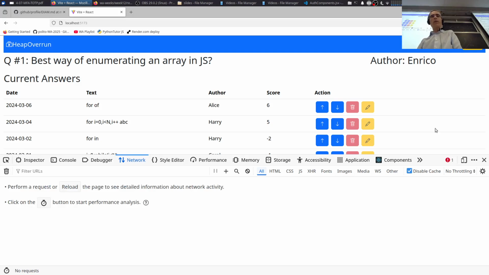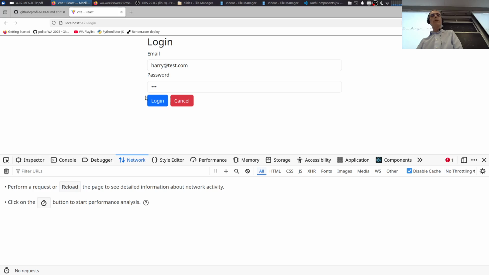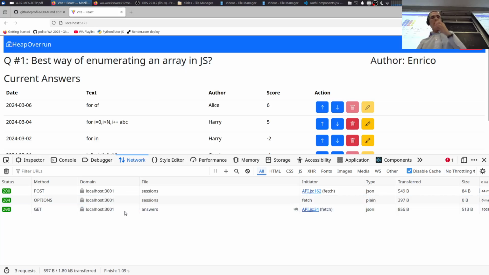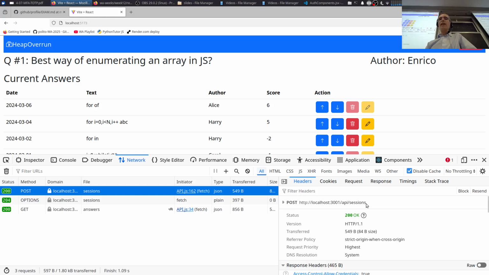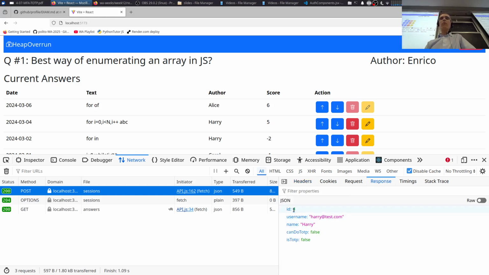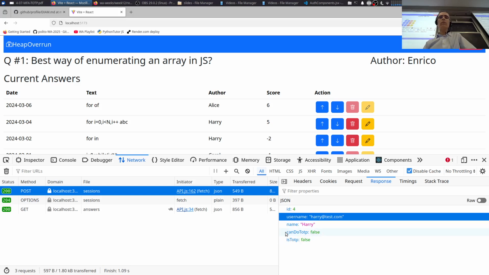So let's stay here, log out. Okay? So login, we do the login. And you remember that we get an answer with the post, with the username and password. Okay, the request is here. Password, username. It's a post, API sessions, response, and we get the user ID, username, and so on. And I recommended you to add two more fields, right, in the response.